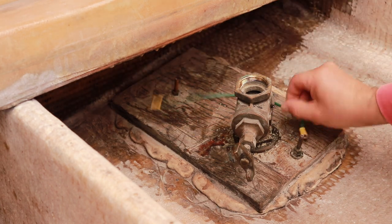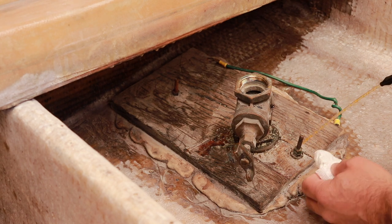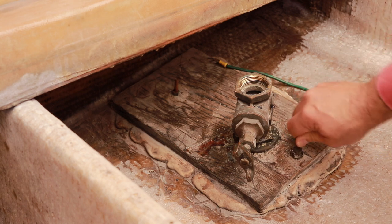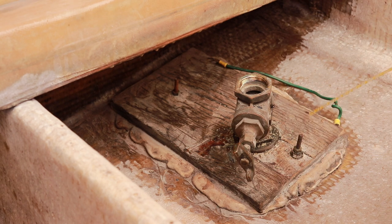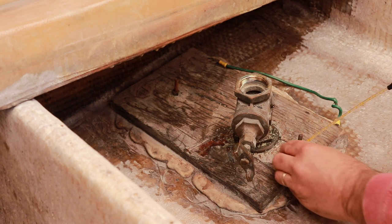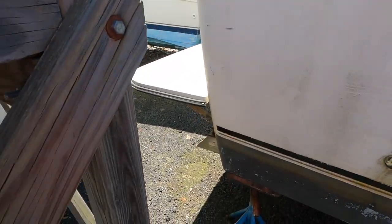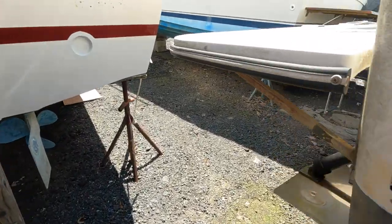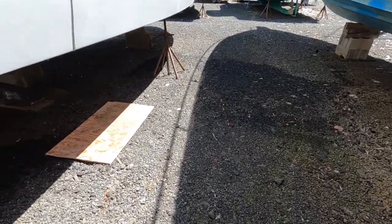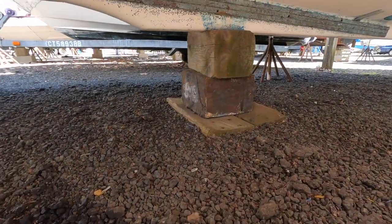I kind of just snapped this wire off here while I have the camera off for a second. And you can see this thing just spins around. There's no way that thing is sealed. So I'm glad I'm doing all this. But we're going to put a little more of this on here. So we're on our way over to the underside, on the starboard side, to check out the strainer and crawl under here.